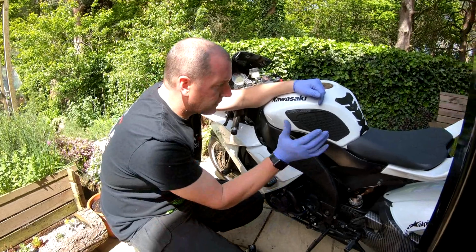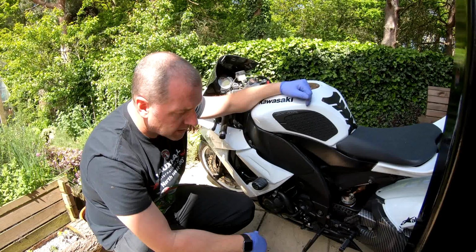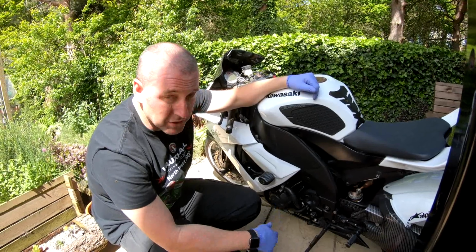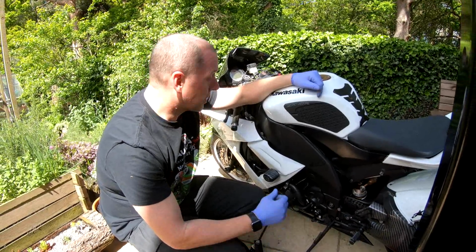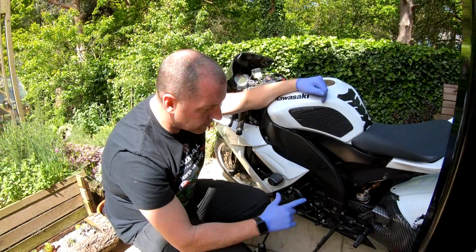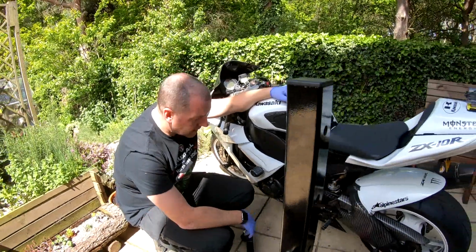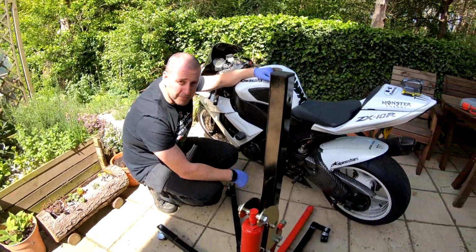And then also I'm going to fit some track bodywork, because this bike's being fully track converted, taken off the road and used for track days. So yeah, let's crack on. First thing I'm going to do is the shock absorber. So I need to get it up on the stand, and let's get on with it.